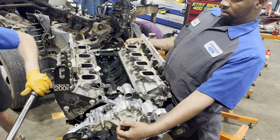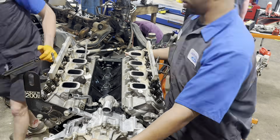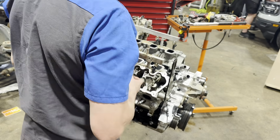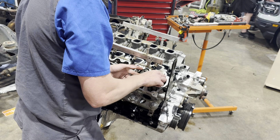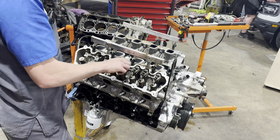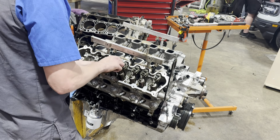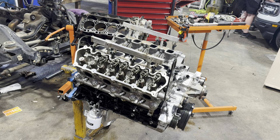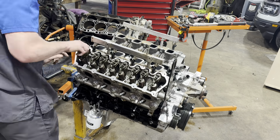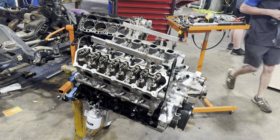Can you really do anything to prevent this issue? There isn't a whole lot. Running a very good oil definitely helps with the life of your lifters on these engines, and frequent oil changes help a lot too. Going a bit further, you could modify the tuning by getting someone to adjust settings in your ECM file so it won't allow that oil pressure to drop so low at idle — they do a lot of that for fuel mileage reasons. Getting that oil pressure up to maybe 10, 15, or 20 psi at idle would definitely help with lifter failures.